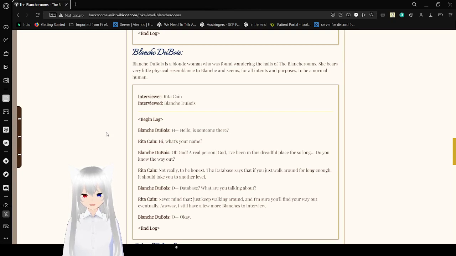Hello? Is someone there? Hi, what's your name? Oh God, a real person! God, I've been in this dreadful place for so long! Do you know the way out? Not really, to be honest. The database says that you just walk around for long enough. It should take you to another level. The database? What are you talking about? Never mind that, just keep walking around and I'm sure you'll find your way out.